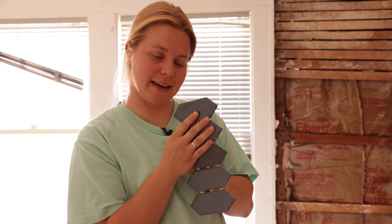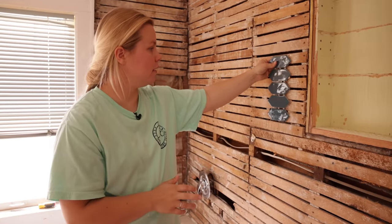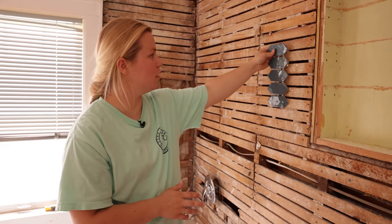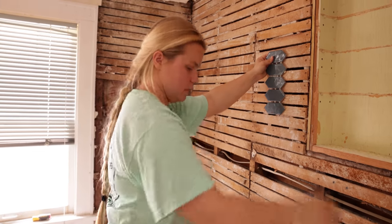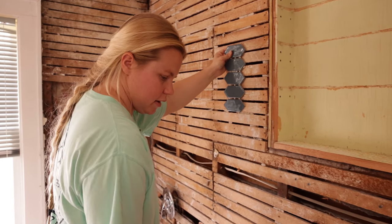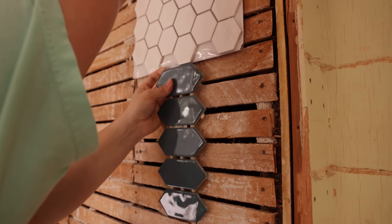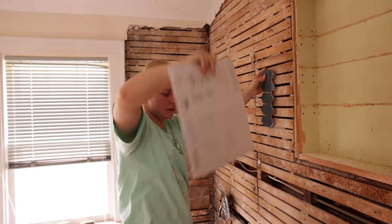So with the accent tile, I am going to run it along the middle section, probably a little bit taller than the middle of the wall, and run it side to side, so that it will just be a little bit of fun in the tile design. And then I'll put this tile right below it and also right above it. And then I'll just have to cut some half tiles right there, which will be no big deal.